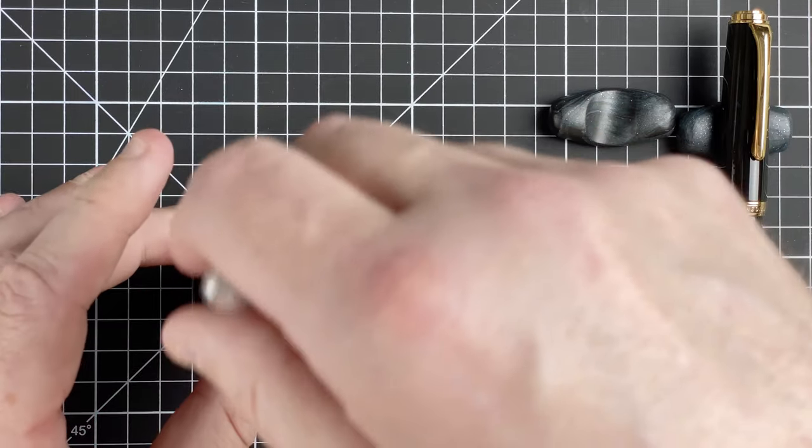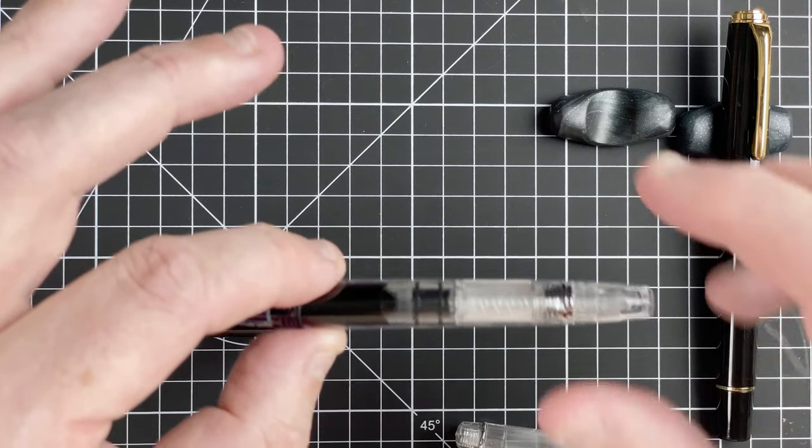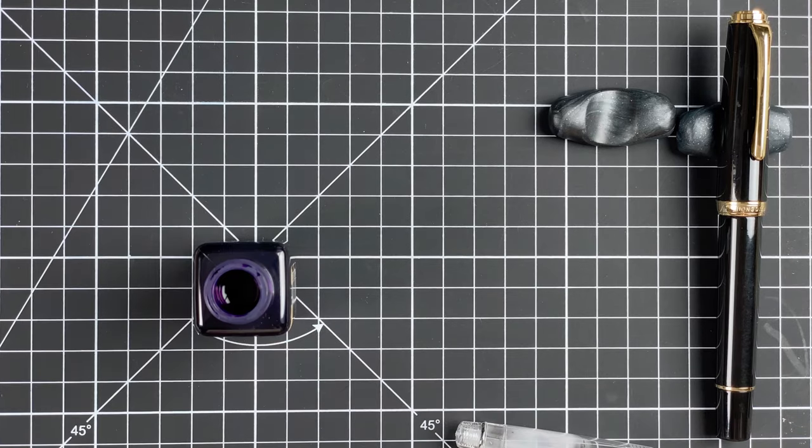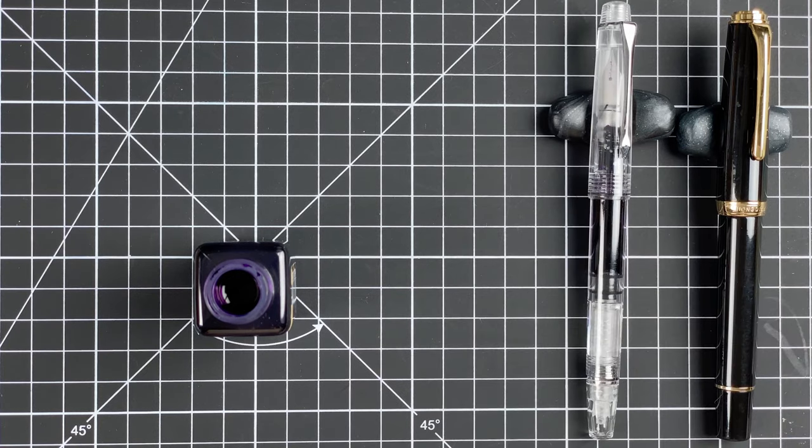And I'm going to take it out. Now, normally I would do this twice, but I've got a good fill already on the first go. So, what's the point in doing it again? Just wipe off the excess ink, pop that cap on, and there it is. That's the first pen done.